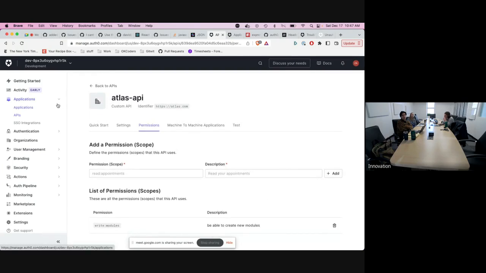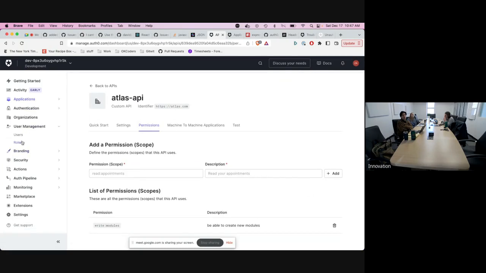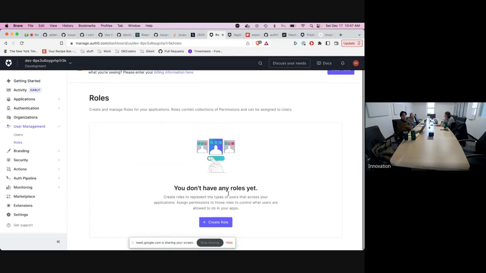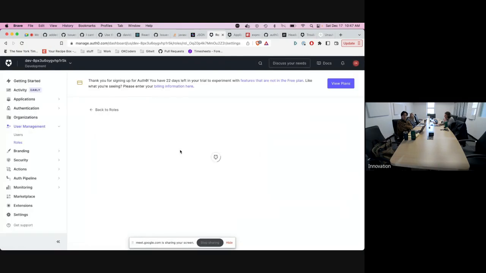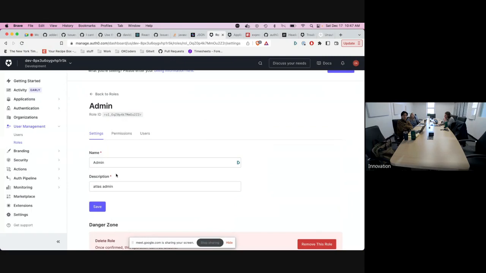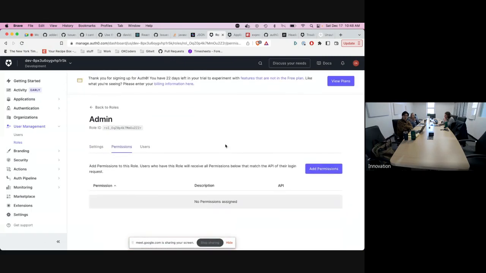And then we can go to user roles and we would say, okay, let's create a role. This would be admin. That role should have whatever permissions you want.